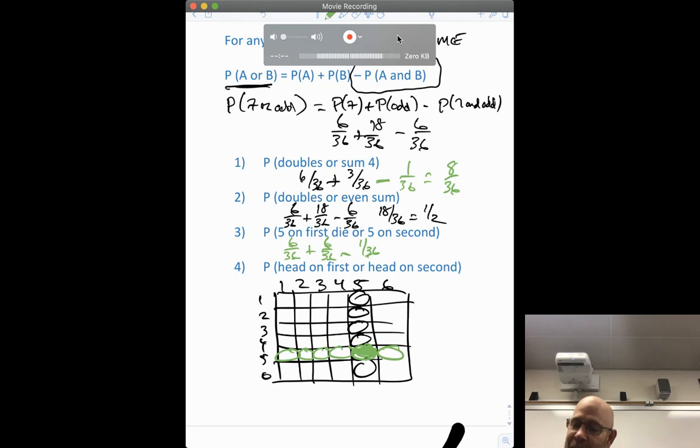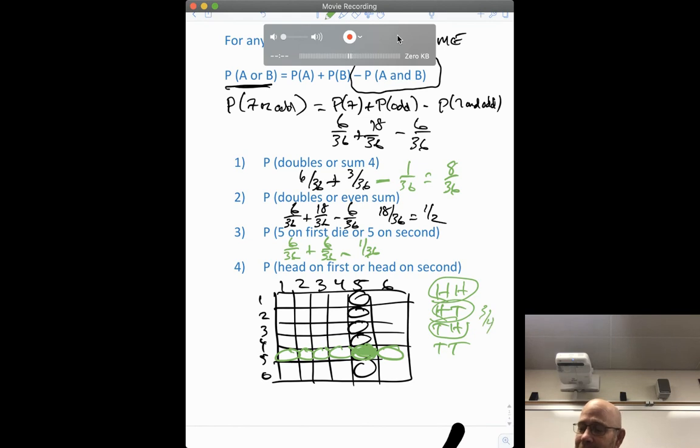All right, and then the last question is flipping the coin, head on the first or head on the second. Again, you could just list them out, right? Heads, heads, heads, tails, tails, heads. You could just count them. So sometimes the formula is a little forced, but sometimes we have to use that formula. So head on the first, this would have a head on the first. Remember, or a head on the second. If they're happening at the same time, that's okay, right? That's the or. So this one has a head on the first or second, and so does this one. So it would be 3 out of 4.